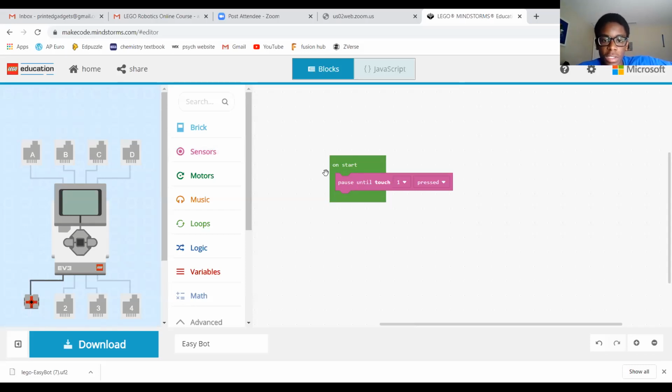What this is saying is it's gonna start and not do anything until our touch sensor is pressed. I forgot to mention this, but make sure you use your cable and plug your touch sensor into port 1. That's gonna be on the front, or else nothing will happen.